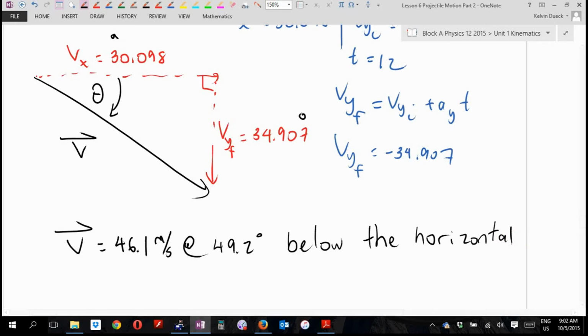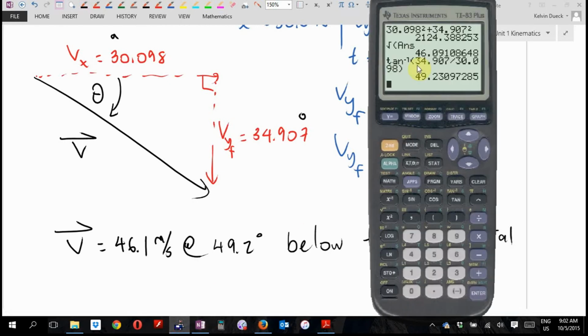I solved it showing no work, and I would never do that on a test, Justin. But just to show you, I got a good calculator. I was able to do the Pythagoras all in one fell swoop, and I just did Shift-Tan all in one fell swoop. In your homework, if you want to do it that quick, Jordan, go ahead, and then make sure you got it right.